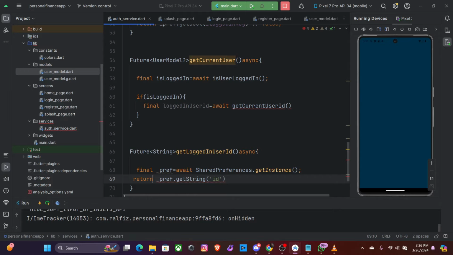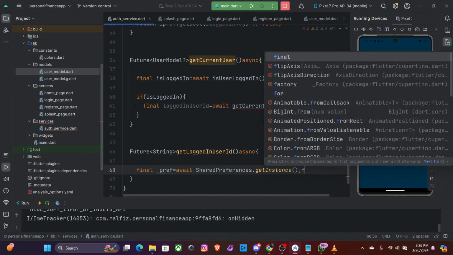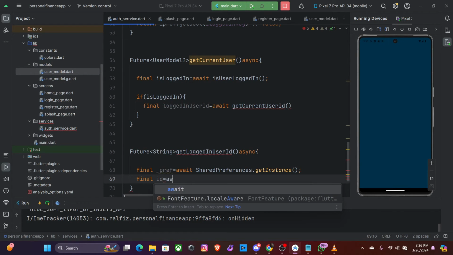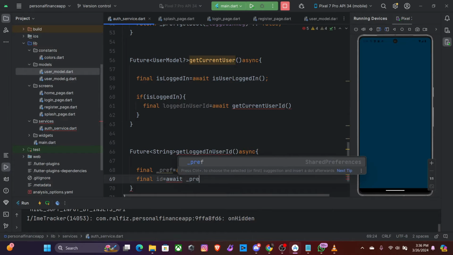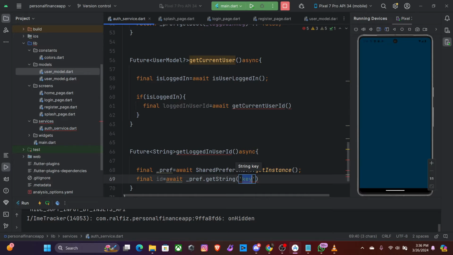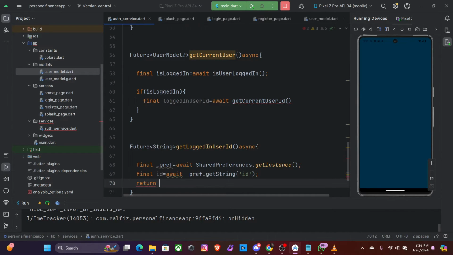Return this thing, or you can store this in a variable, final ID equal to await _preference.getString, the key is ID. Okay, and return that ID.